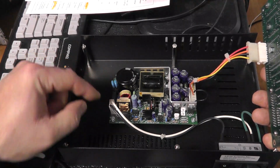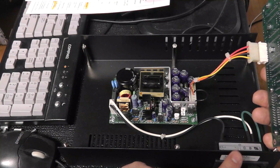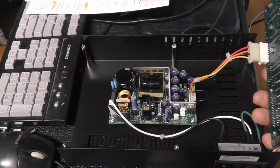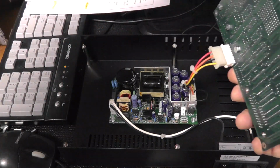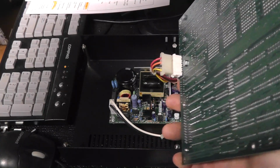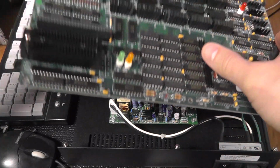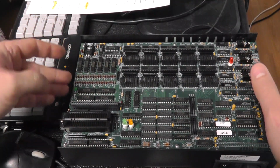So the AC is coming in here with the on-off switch that's down this way. So anyway, very, very simple power supply. It's all built in, doesn't require an external power supply. No, the bottom of the board looks great. There are no resistors and stuff that are bodge jobs and stuff like that.